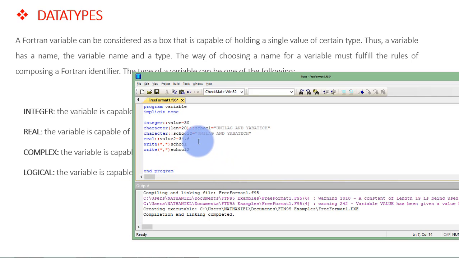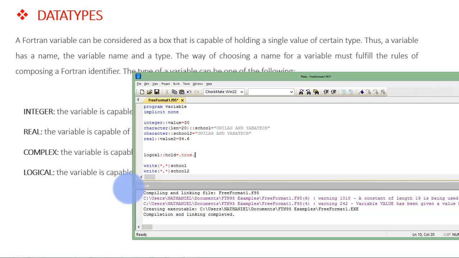In a situation whereby you are having logical as a data type, a logical can accept two values, true or false. Now let's assume that I'm declaring old as a variable, so I'm declaring it to be logical. Then I can assign to it a true value.